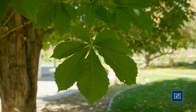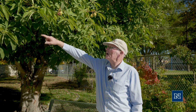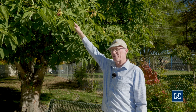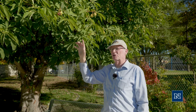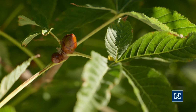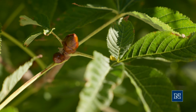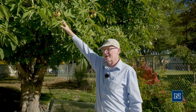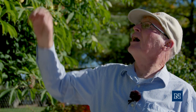Horse chestnuts or buckeyes have an unusual feature in that their leaves are not only compound but opposite. And the compound is, they call it palmate, which is basically hand-shaped. And it has 5 leaflets on it. I also got to point out a bud for next year. And among trees that grow here, horse chestnuts have about the biggest bud of any of the trees. But anyway, so those are good identifying features.